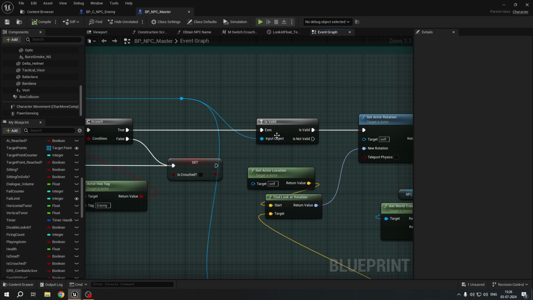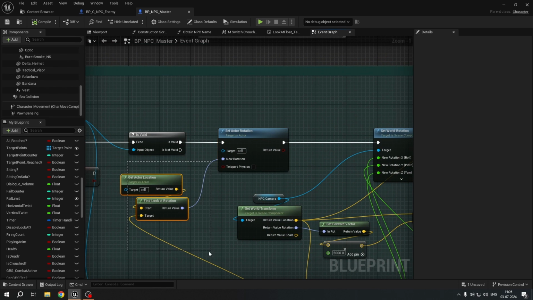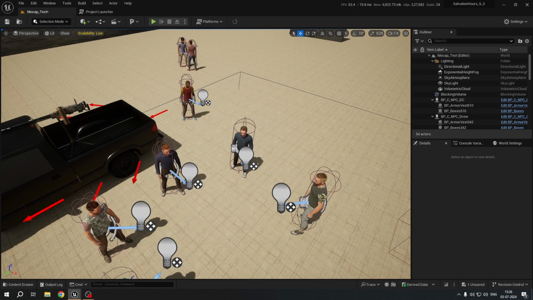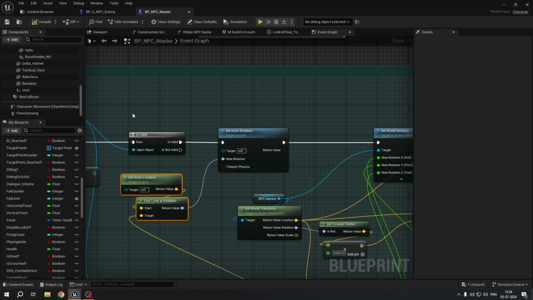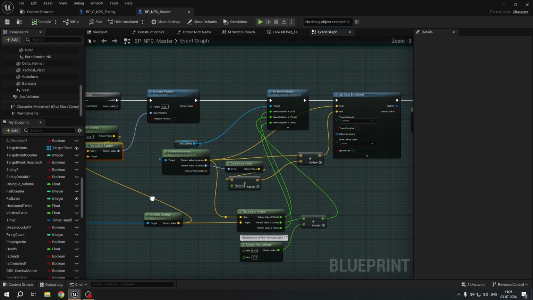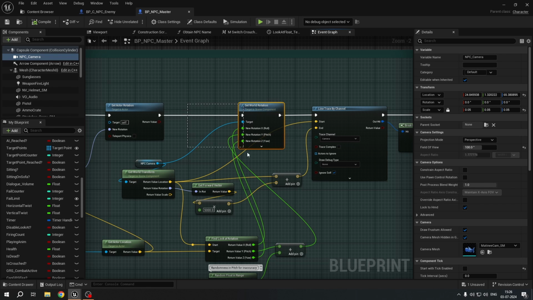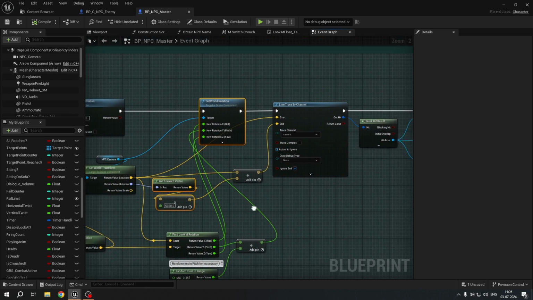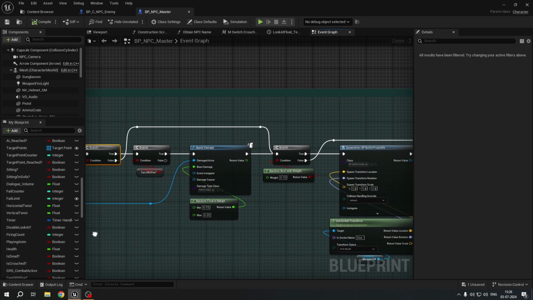So if it is true, then we see if that particular actor is valid. Then we rotate the actor, which in our case are all of the friendly NPCs. I'm directly rotating them, not adjusting their animation. It's just how I felt was correct. So you're rotating them so that they point at the enemy by finding a look at rotation. Again, it's just math. And then you are getting the camera here. Using this camera, I'm getting the rotation and doing a line trace, and I'm simply setting if I'm doing a hit on the line trace.